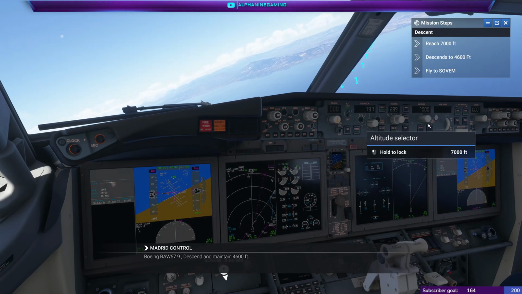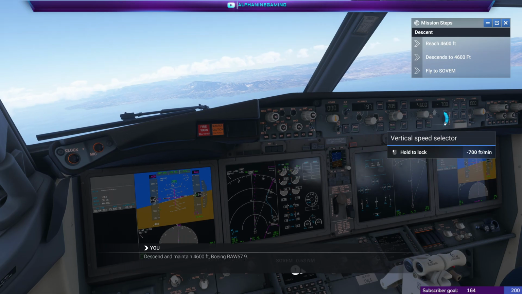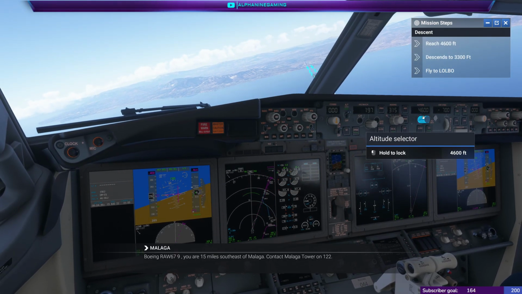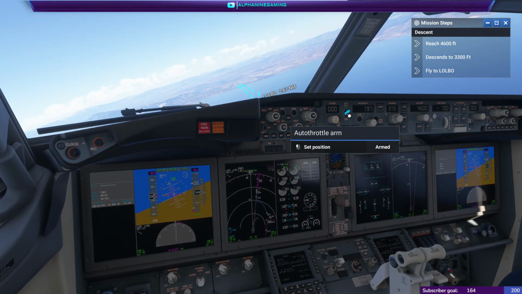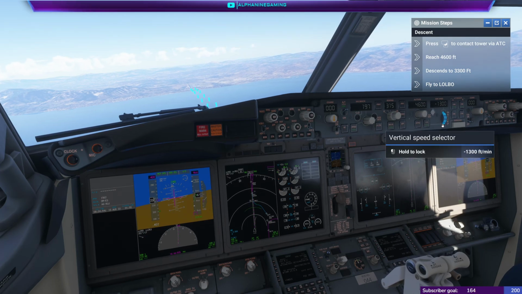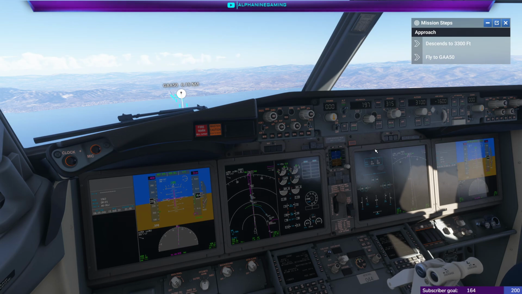Romeo Alpha Whiskey 679er, descend and maintain 4,600 feet. Descend and maintain 4,600 feet, Boeing Romeo Alpha Whiskey 679er. Boeing Romeo Alpha Whiskey 679er, you are 15 miles southeast of Malaga. Contact Malaga Tower on 122.1 when inbound on the approach. Tower on 122.1, Boeing Romeo Alpha Whiskey 679er. Malaga Tower, Boeing Romeo Alpha Whiskey 679er, 13 miles southeast inbound ILS Zulu Runway 31 approach.